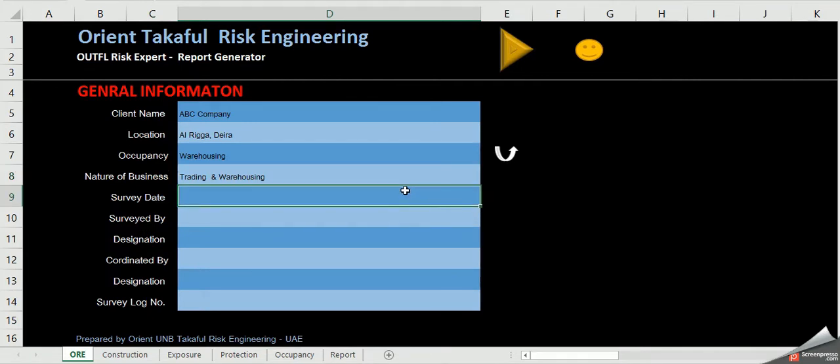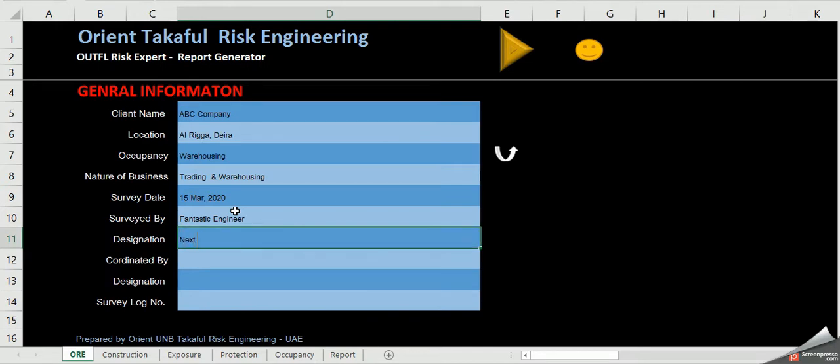Survey date is 15th of March 2020, and it is surveyed by a risk engineer.